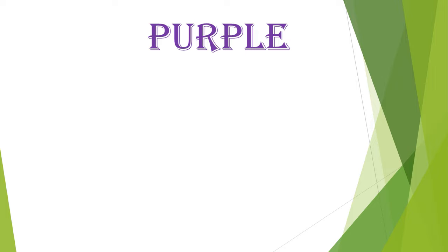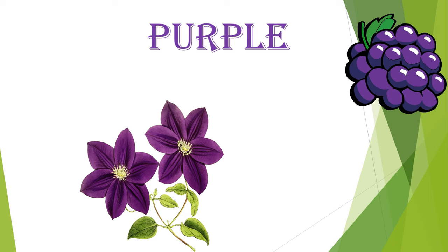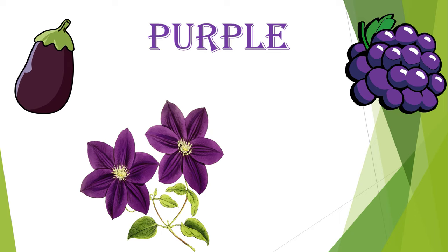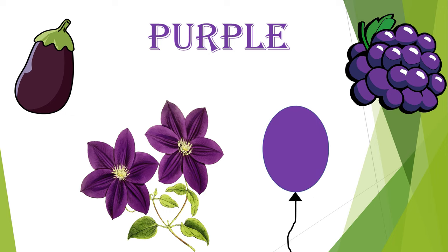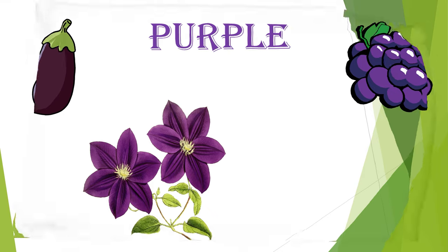Purple. The flowers are purple. The grapes are purple. And the eggplant is purple. We love the color purple.